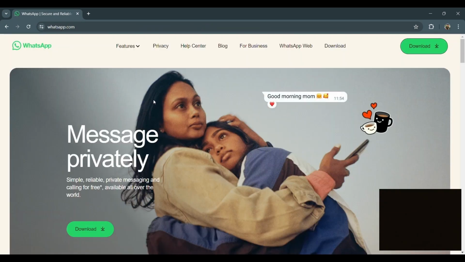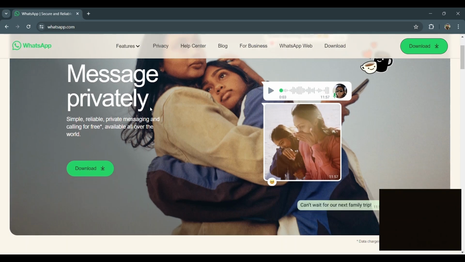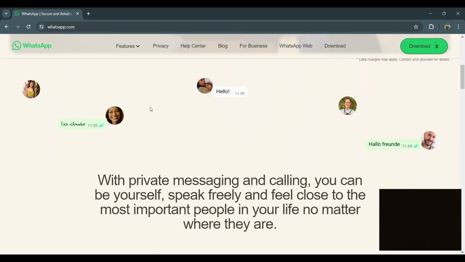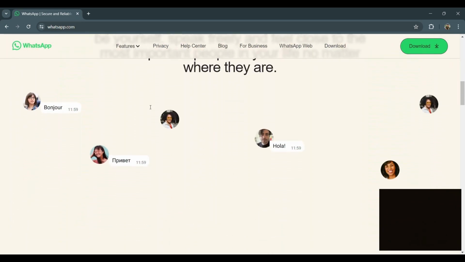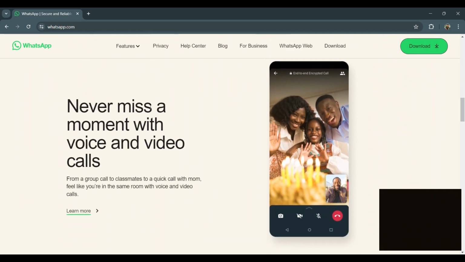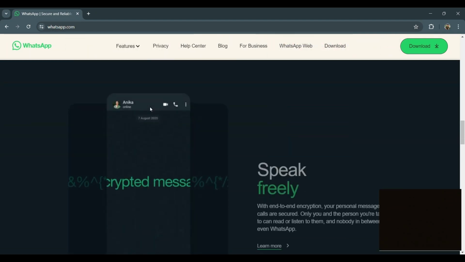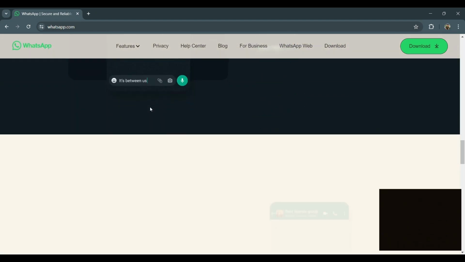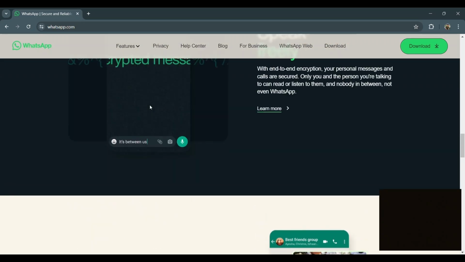There are many ways to use WhatsApp. It can be used through your phone, tablet, or iPad, as well as you can use WhatsApp through web with the use of your PC or laptop. All you need to do is install the application and create an account.